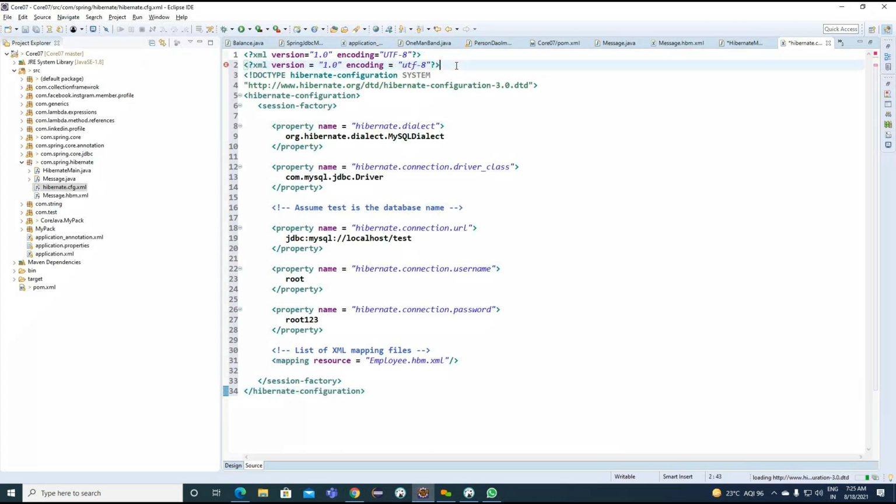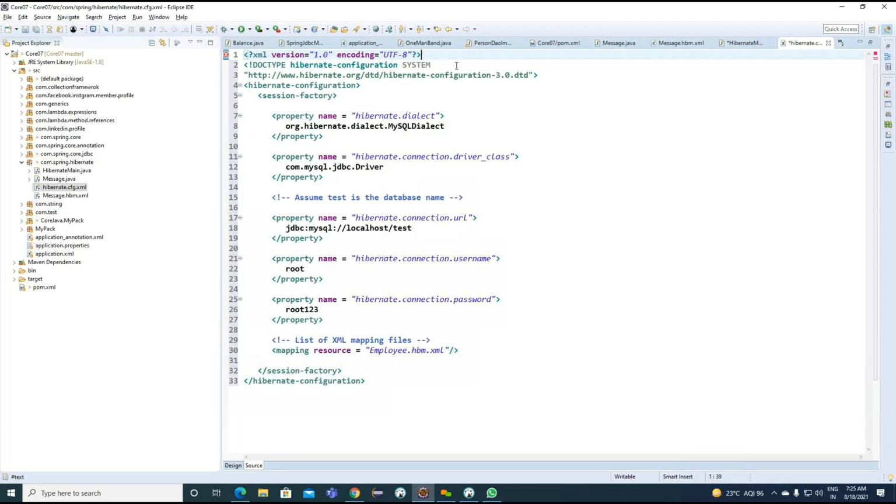inside this particular file, what information are we having here? The database related information. Getting the point? Now the property name dialect we are having. We'll discuss the dialect here, and we identify the driver class, connection URL, username and password. Then mapping resources. Why do we need to provide the mapping resource? Basically here we need to say which table we want to create. So those resource information we need to provide here. Okay, now observe. First we'll focus on the dialect.